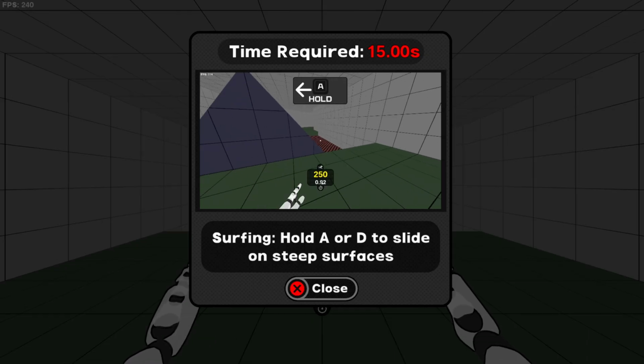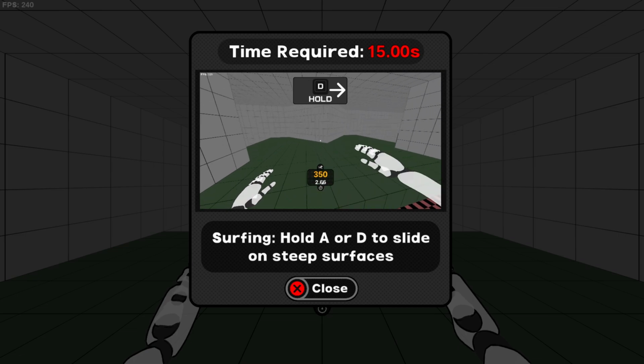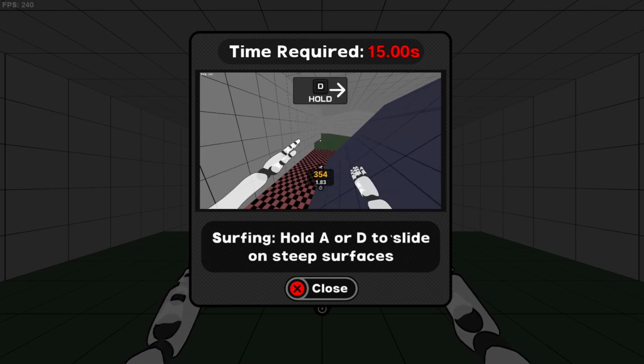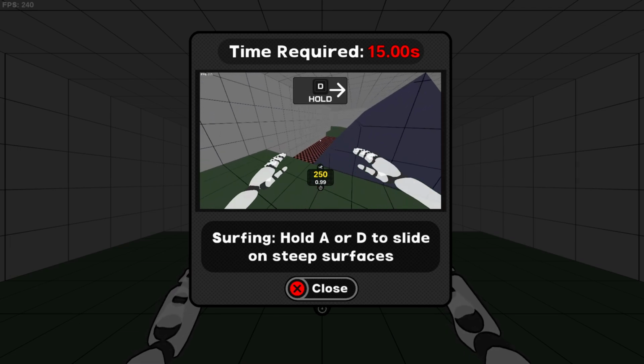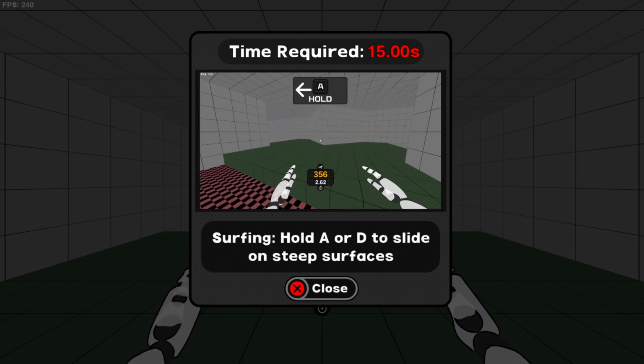All right, so here we go. Here's some Counter-Strike surfing. Time required 15 seconds. Surfing, hold A or D to slide on steep surfaces. I've done a pretty good amount of Counter-Strike surfing, not a ton. I'm not a surfing expert. Counter-Strike was never my game.